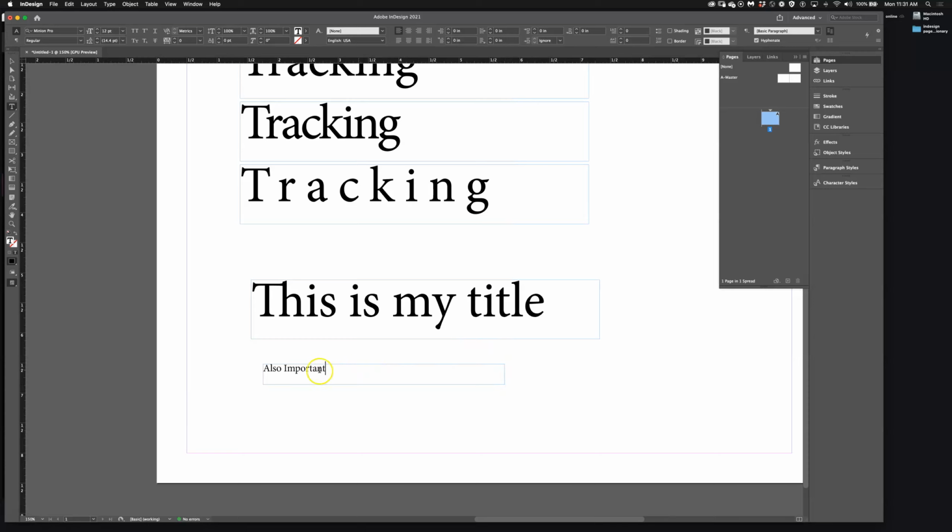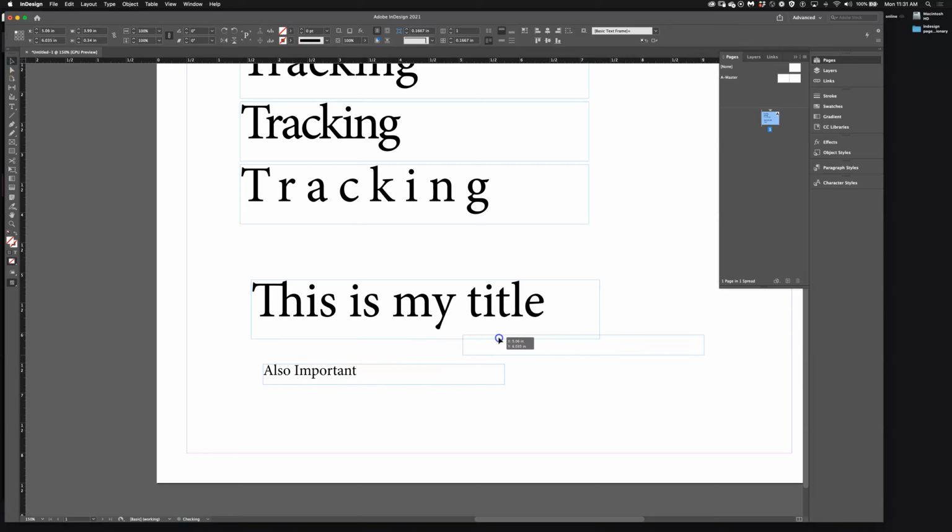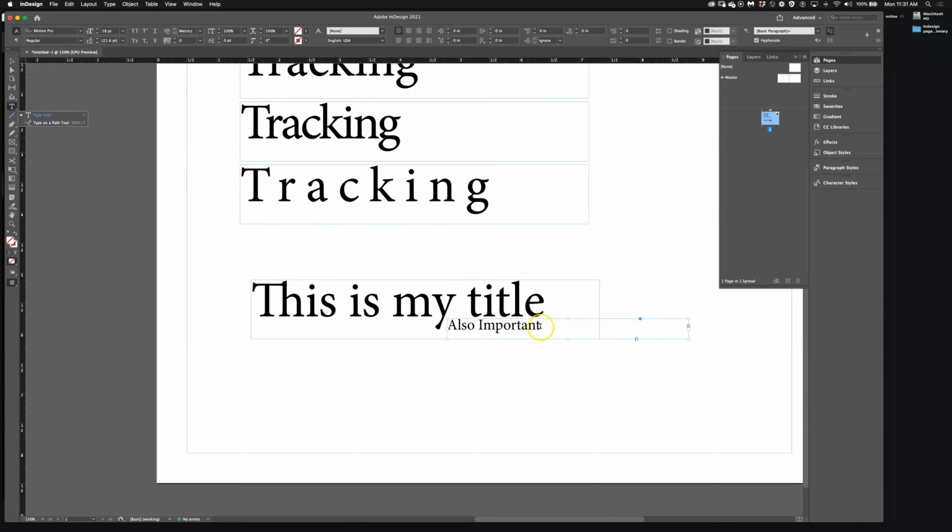So we wanted to add another thing to our composition that was also important, beyond the title. And I'm going to make this slightly bigger. And so maybe we wanted that also important information to nest itself right here. Actually, this unfortunately nests itself quite nicely.